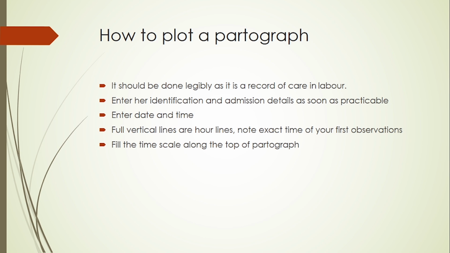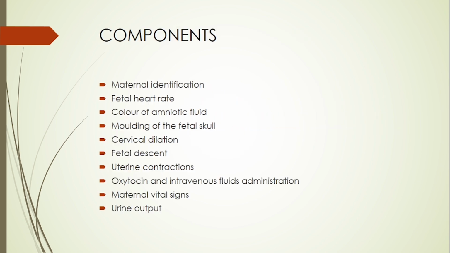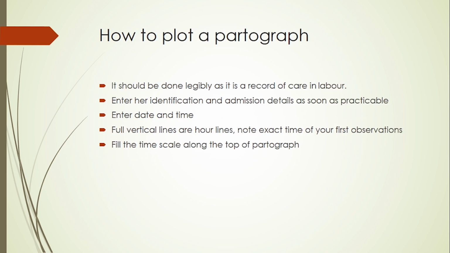So how do we plot a partograph? I've mentioned earlier the components of a partograph. We referred to this one earlier. The components will be entered basically legibly. It should be done legibly because it's a record of care in labor, and this can become a medico-legal document in the future. So it's important to enter the patient's identification and admission details, including dates and time, as soon as practicable, so that these things are not missed out, so that you can know the progress of labor and the timing of the events that are monitored.